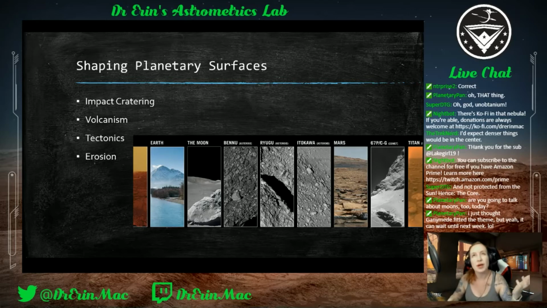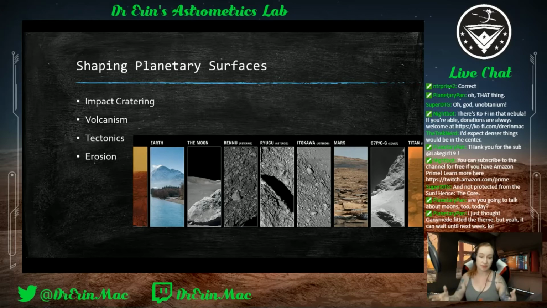It's one of those things where we talk about volcanoes and everyone's like, yeah, I understand what a volcano is, but it's about thinking about it from a definition standpoint and understanding what processes are going on. So that's where we have liquid material underneath the surface that is then sent up to the top through a volcano. Then we have tectonics. That's where internal stresses on a planet's crust cause that crust to move and shift.